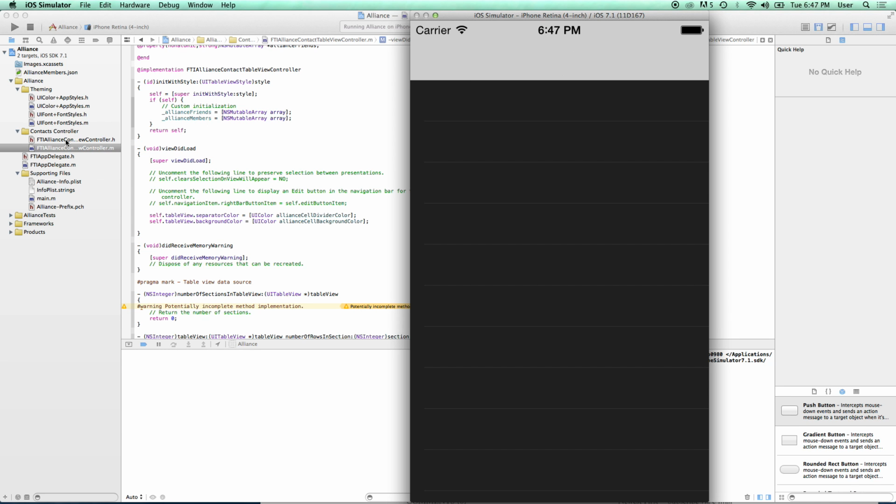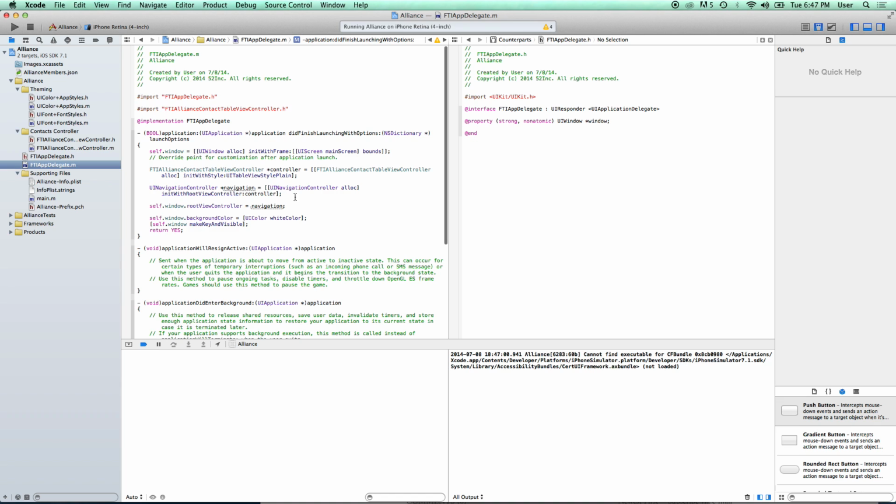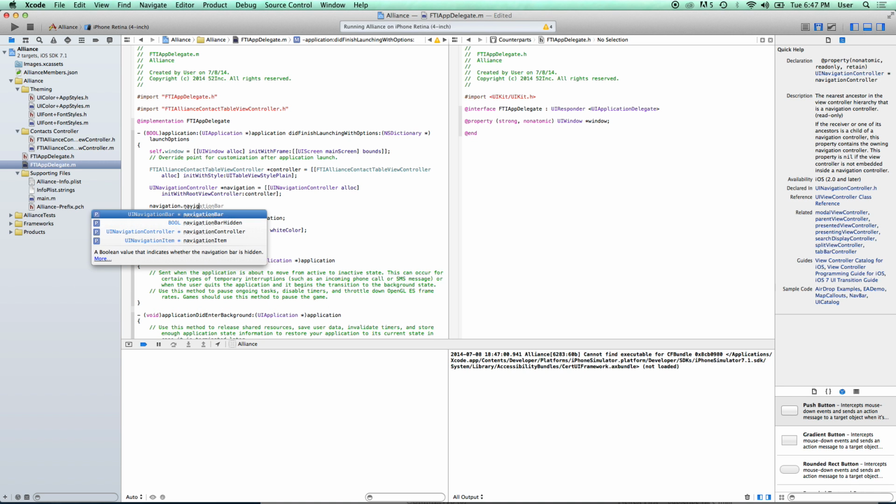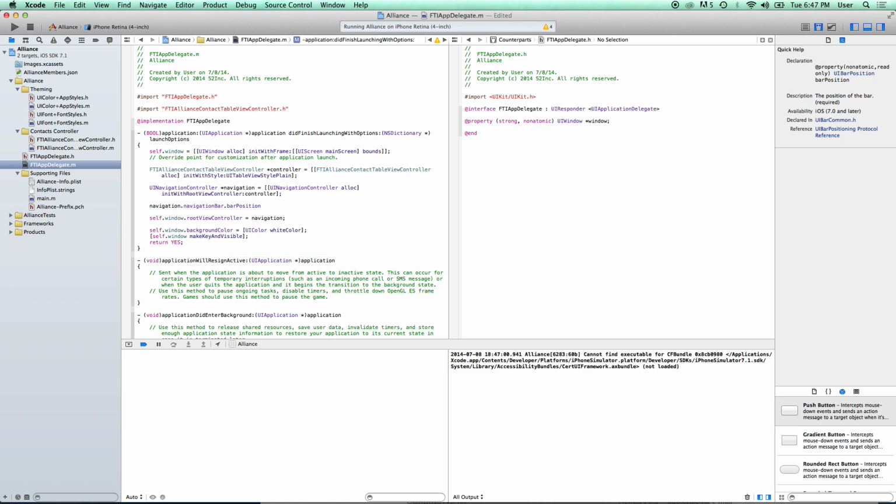So the next thing would be to get this. Now, our navigation controller is created over in our app delegate because it's a parent to our controller. So we need to actually modify the navigation bar on our navigation controller. Now, one thing you can do is you can do this one at a time per instance. So navigation bar tint color, and we could change the color. And we could do that.